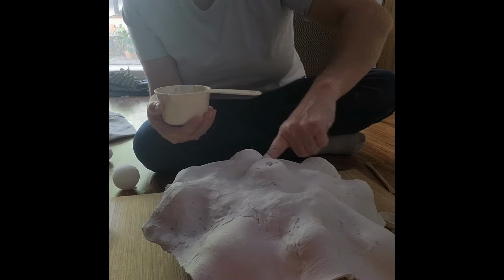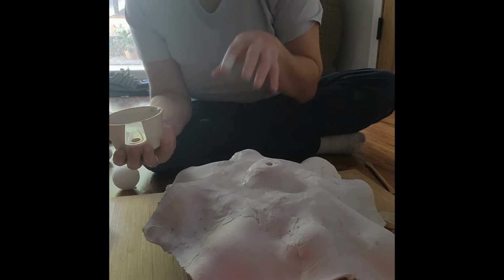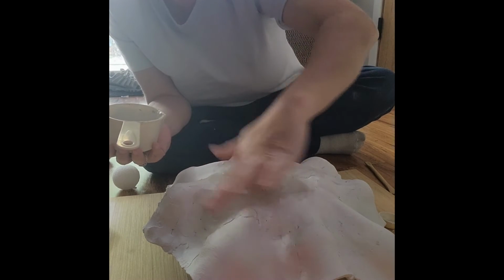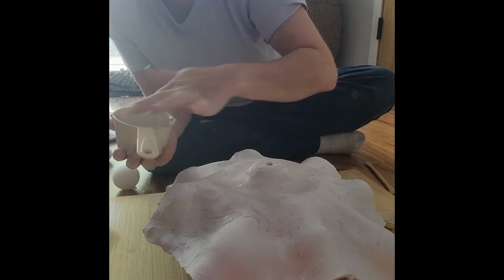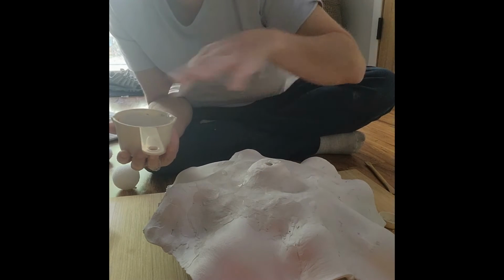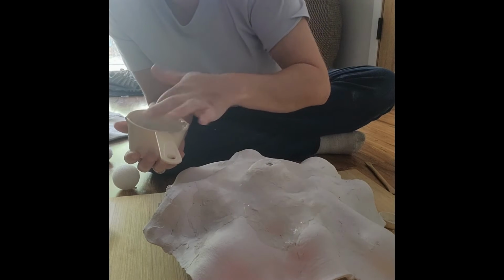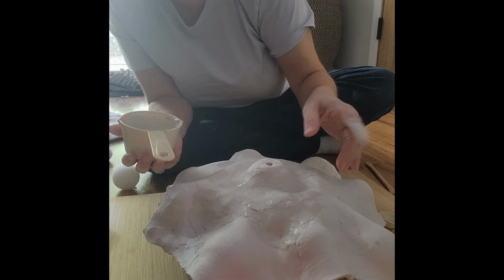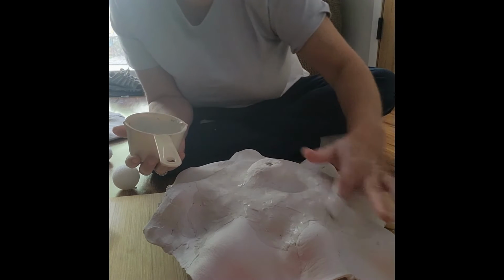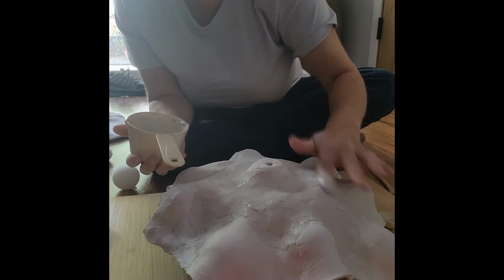I'm just going to use my finger to apply it. There's really no rhyme or reason for what I'm doing. I'm just working intuitively to see what I like or what I don't like or where I need to add more. It doesn't really matter how you do this technique, just as long as you like the end result. And technically you might not even need the plaster. I like adding the plaster to this air dry clay because it hardens it. Usually air dry clay tends to not be very structural, so I'm using the plaster to help with the structure and for it to keep its shape. That one won't be all flapping around.